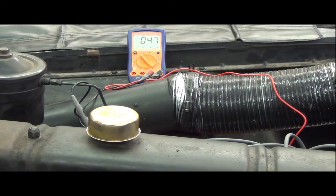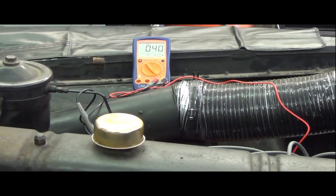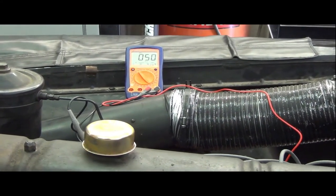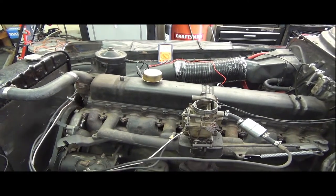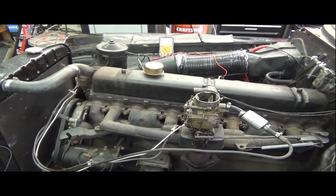I might go ahead and get the timing light out and see if we can make it run at 350 RPM and get a distributor reading. But man, for a 70-year-old car, just kind of burbling along here like it's doing, I don't think anybody can complain about that. That's pretty good.